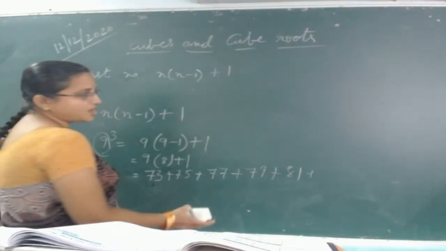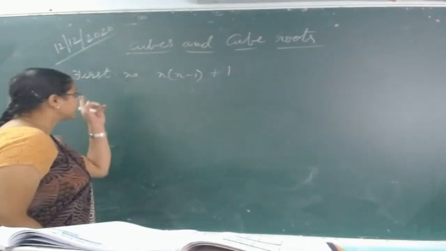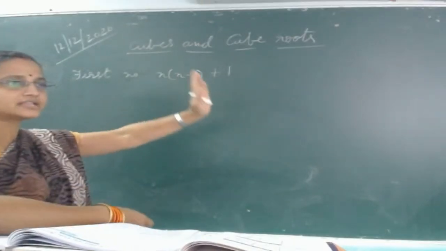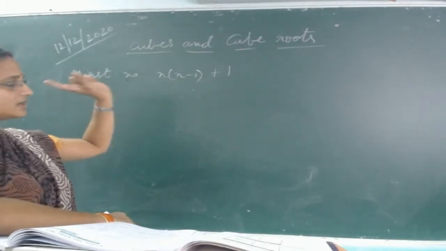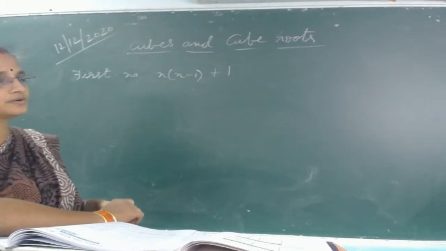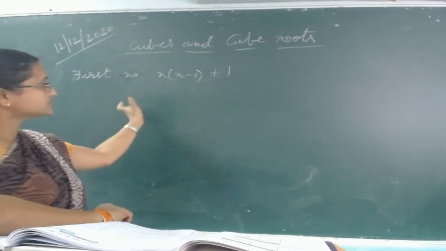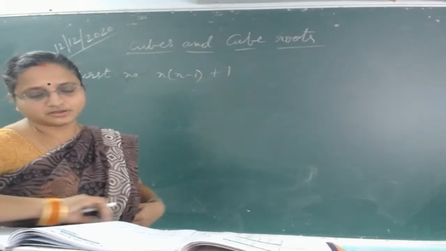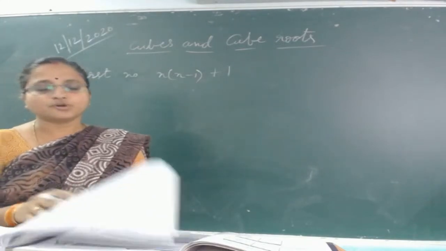Understand? If anyone has any doubts, remember this formula, which was given in your book, to find out the first number, from which odd number onwards you have to add to find the given number's cube. You first have to find the first number, and for that you have this formula. After finding that number, from that number onwards you add the next odd numbers, as many as the given number. This is the method to express the cube of any number as the sum of odd numbers. And one more sum was given.